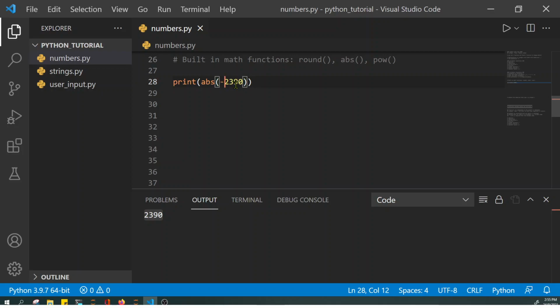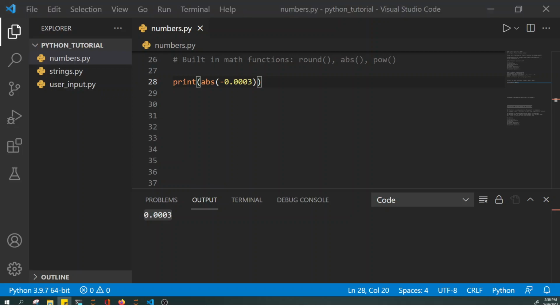Let's try with another number, say minus 0.0003, and let's execute line 28. You can see that the absolute function will return to us a positive decimal.